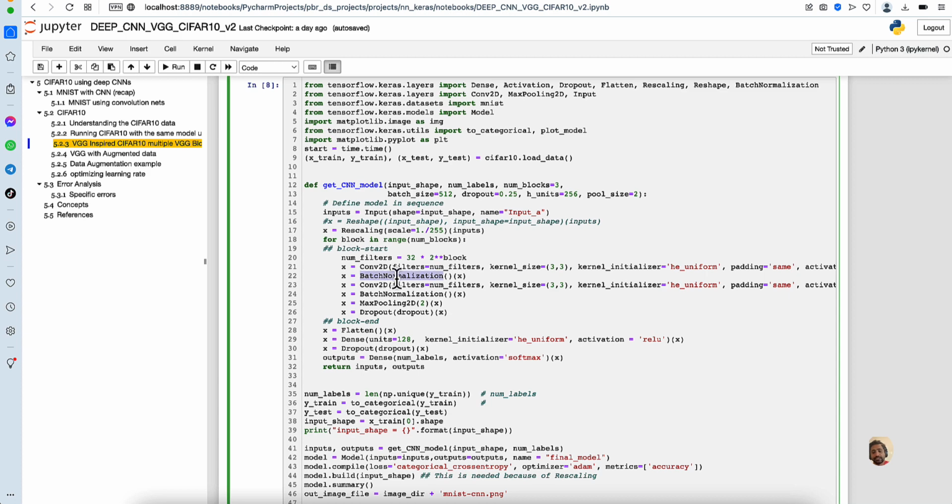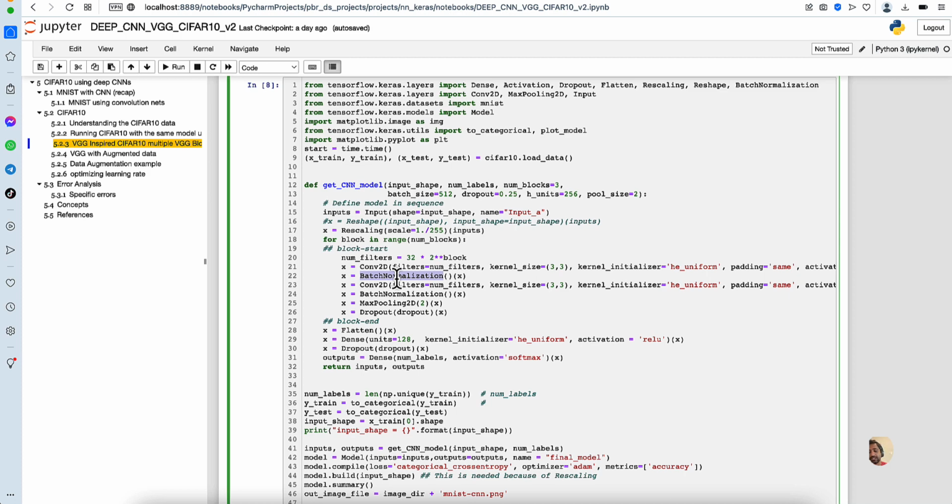What batch normalization does is this: the output of a layer after passing through the activation generates the z values, and since we are going through so many layers, after certain layers it is possible that those output values become outliers. Most z values are smaller, but maybe 2 or 3 values are really high, and that will cause problems for the later layers, and convergence becomes a little bit difficult.